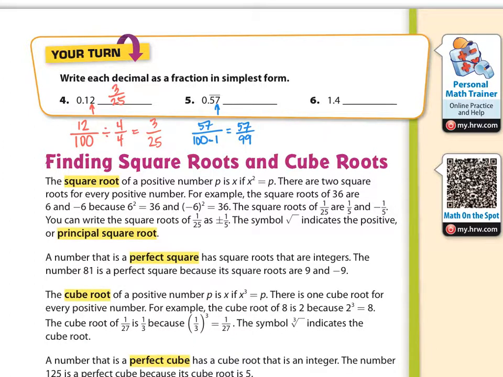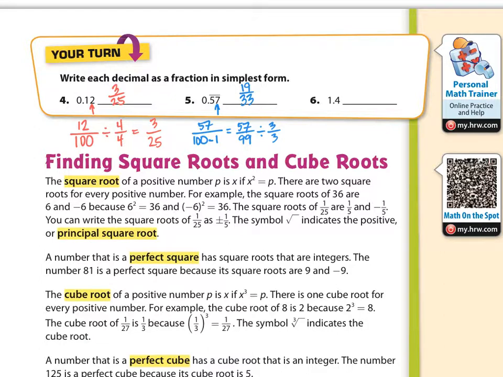Okay, and this will always work as long as you select that correct denominator to start with, right? Remember, it's based on the place value. So from here, we can go ahead and reduce it. And I didn't mention this, but right above it does say write it in simplest form. That's important. That means you need to reduce it. So when we divide both by 3, we're going to end up getting 19 on the top. Okay, that's 57 divided by 3. And then 99 divided by 3 is 33.